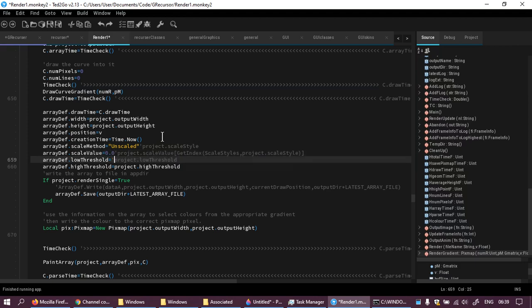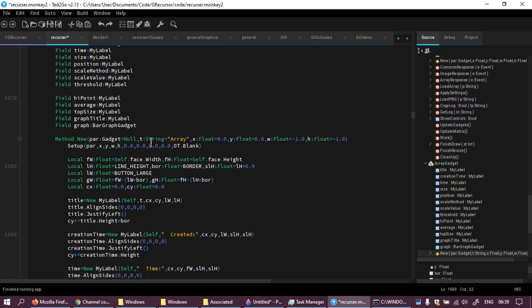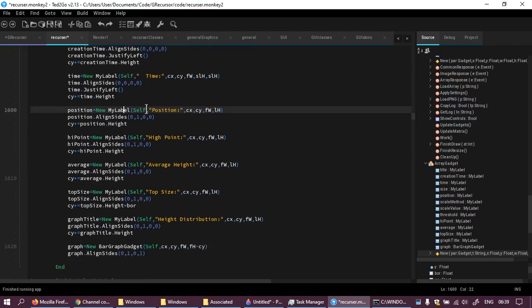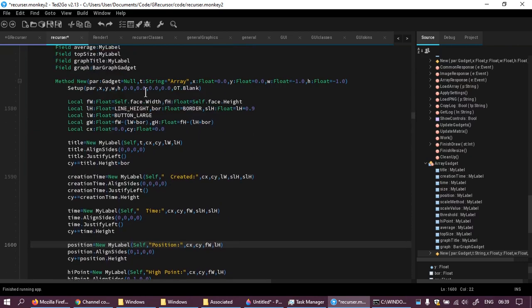And I think I'm going to say 0.0, and I think I'm going to say 0.0. If it reads unscaled, maybe that should be the thing that determines... but I will actually withhold the threshold and scale value label when painting, when drawing.